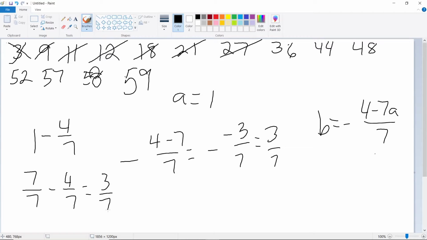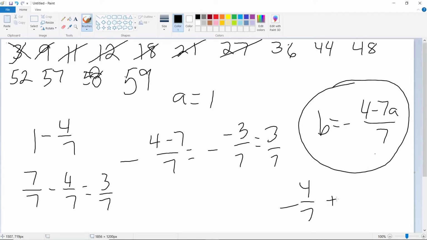So notice that answer choice matches what I had, even though the format of my original answer was different. If I didn't know how to separate it into 4/7, -4/7 plus a, if I didn't realize how to do that, I could have just plugged some number in and then matched it. Now, who knows? If I plug in one of the other answer choices might also equal 3/7. So you have to check each one.